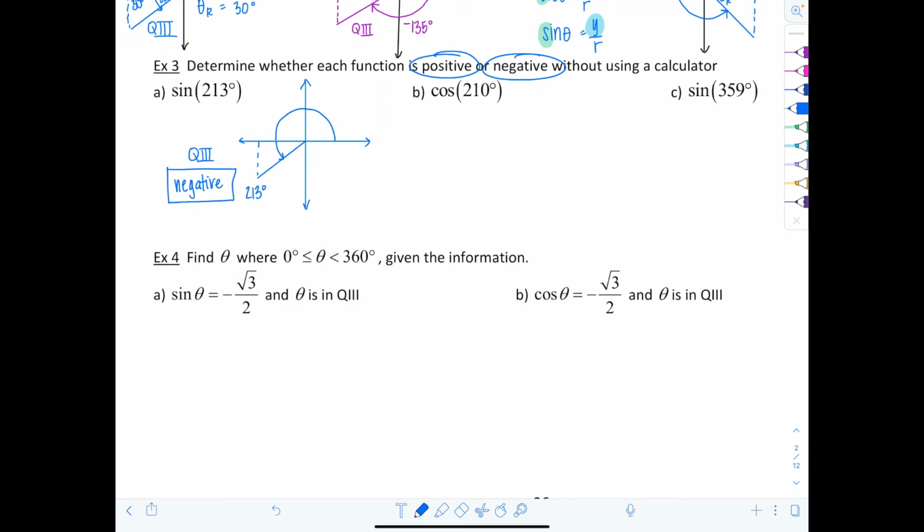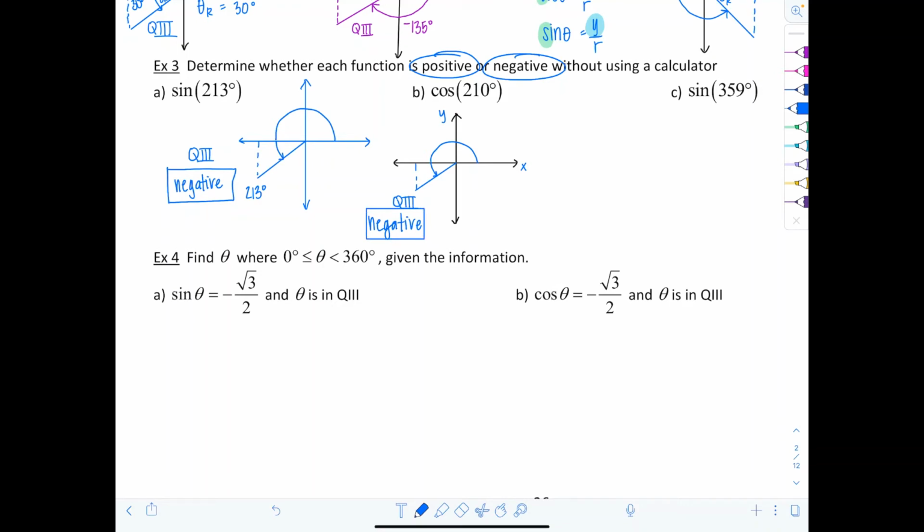Okay, what about cosine of 210 degrees? Where's 210 degrees going to terminate? Again, quadrant 3. Did you catch that? So here's x-axis, y-axis, all the way to negative x-axis is 180. We go a wee bit more because it's 210. So again, this angle terminates in quadrant 3. Cosine, the sign matches up with the sign on the x-coordinates. So x-coordinates here are also negative, so cosine of 210 is going to be negative.